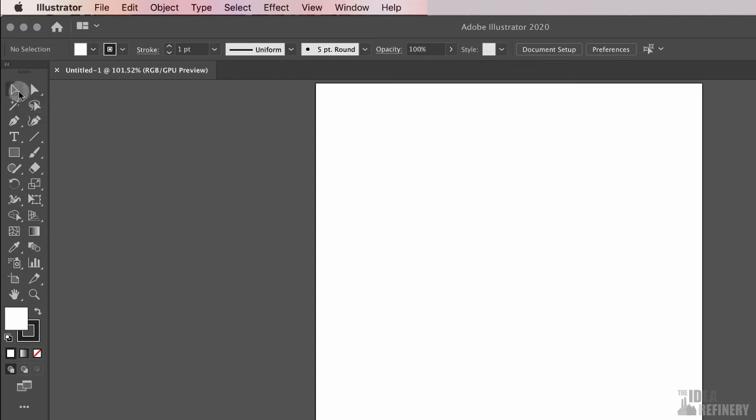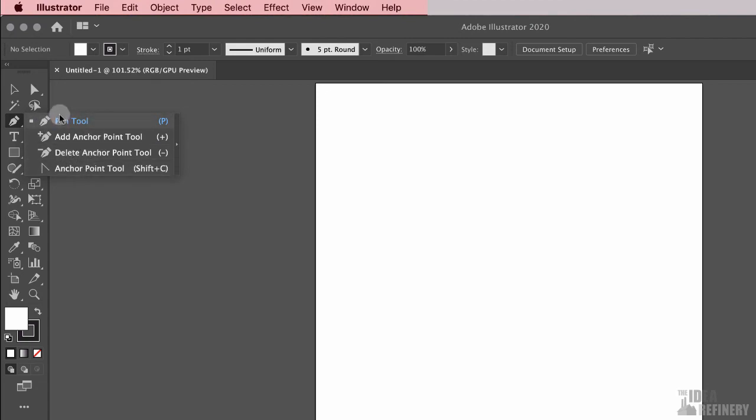One thing you'll notice, though, is that one of these tools has a little white triangle. In fact, a number of these tools have little white triangles. What that means is that there is a subset of tools underneath the visible tool that we see. So, for example, if I was to click and hold on the direct selection tool here, the white arrow, you will see that there's in fact another tool underneath that, this one called the group selection tool. If I was to do the same thing with the pen tool over here, click and hold, you'll see that there's in fact three sub-tools that are part of this set.